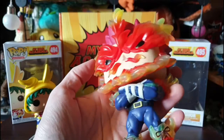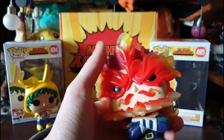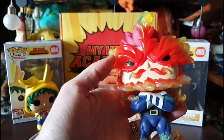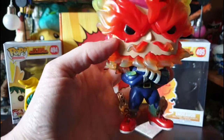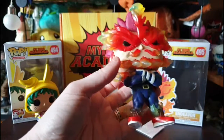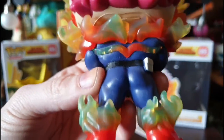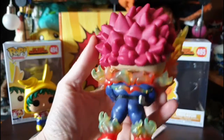But yeah, the paint on this is amazing, and there was a little bit of dust residue left on the back of the pop and the hair, but it's easy enough to wipe off. And I love the expression. I love how they've even done the mustache in the same way, and it would be really super cool if it actually glowed in the dark. Sorry, get my English right. And on the back, it's still super good. Look at that booty, Funko booty. Sorry. And yeah, they've done the hair really cool.